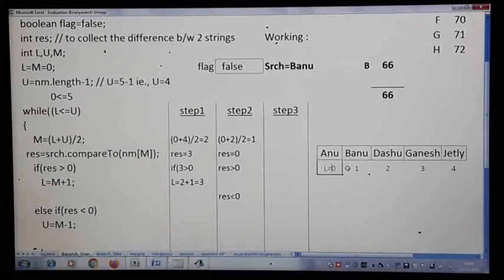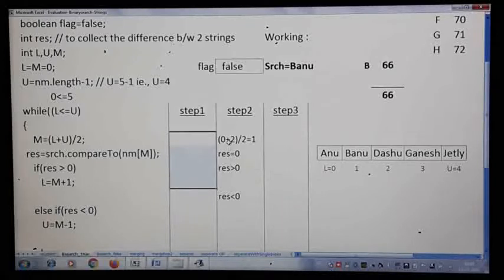So lower limit is set to 0, upper limit is now set to 4. So upper limit is pointing to 4. These are all the array names I have taken for the nm array. So this is the initialization, this is the working part I have taken here. Then initially in the beginning evaluation part, 0 is less than or equal to 5, condition true, it comes in here. M value we are going to calculate.